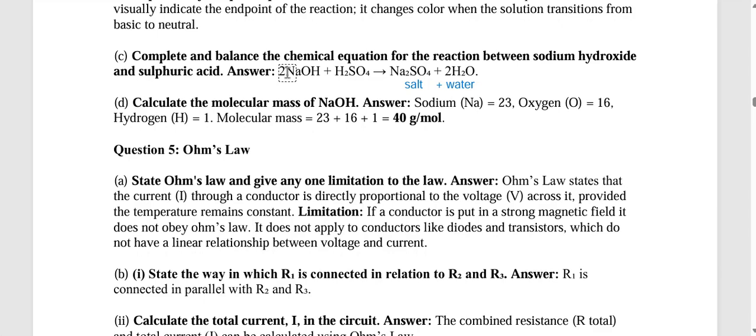So you start now to count kuti kunoku unema sodium mangani. You count each element one by one. So panapa, sodium, before we put the number into our equation, this is what we want to look at. And where are these numbers coming from? So before those numbers, you are supposed to look at it and say, andina 1 sodium panapa. Then muno formula muno mune 2 ma sodium, because it's Na2. Saka I have to balance my sodiums.